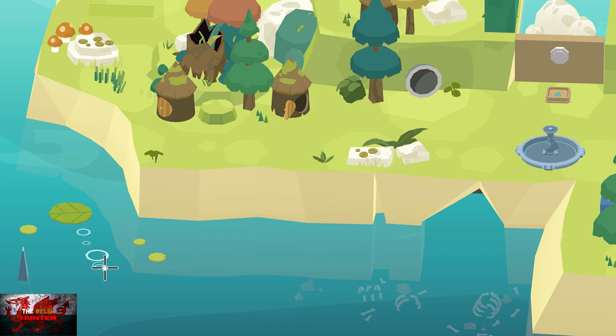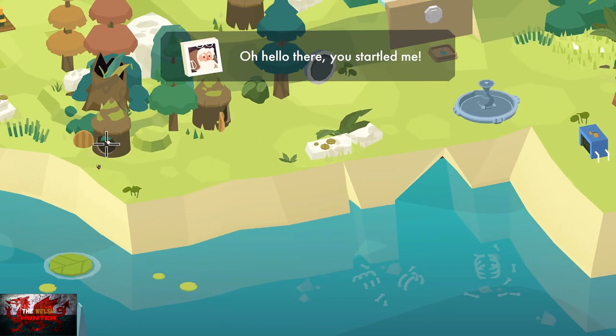Eventually. Or we're going to go with the lily pad. Sorry, we're going with the lily pad first. Grab a star from underneath the lily pad. And then we're going to get a missable achievement and another star from this hut.